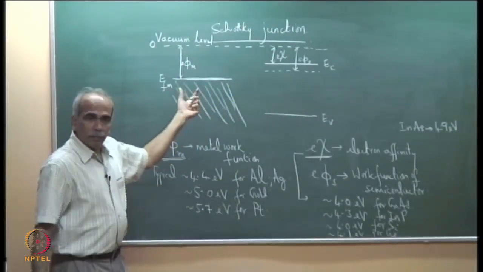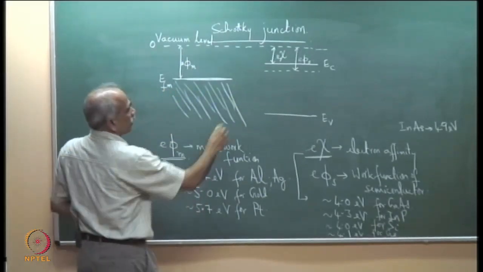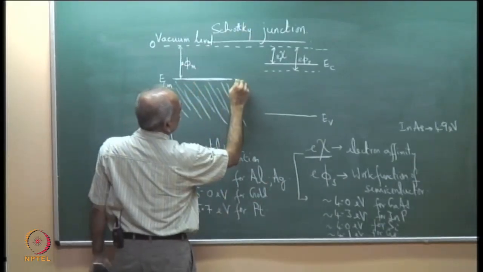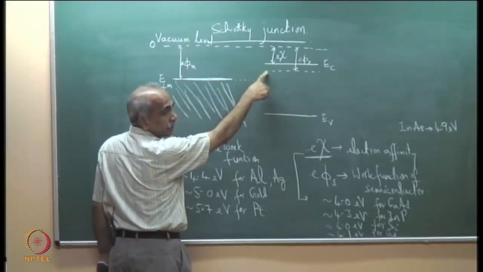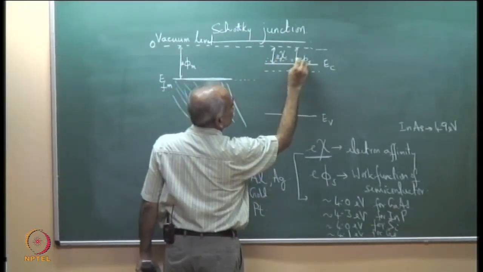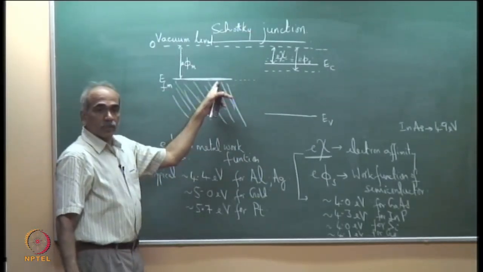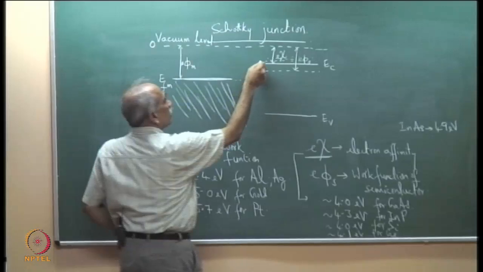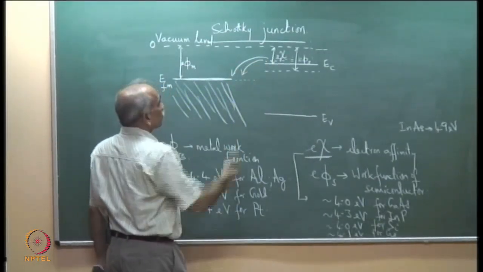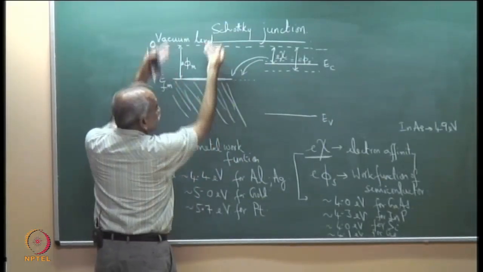So when I want to form a metal semiconductor junction, let me take this diagram itself. If I am forming a junction here, then this is the Fermi level, this is the Fermi level here, this is an N-type semiconductor, which means there are plenty of electrons here. Here electrons are up to this level, therefore electrons will pour into this. Electrons will migrate here because this is a metal, therefore there are a large number of vacant states above.